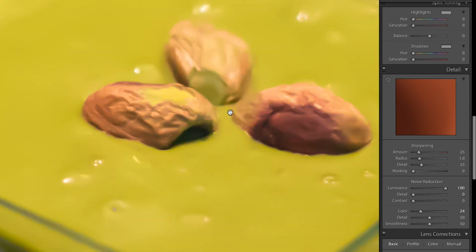If I move it all the way to the left, it's going to completely ignore all the details and apply that noise reduction everywhere. And as you can see, it actually got a lot smoother. At ISO 6400, if I zoom into this area, it removed all the details from these pistachios here, so this is not good. And if I had a portrait of a person shot at a high ISO, you would see that it would remove most of the features, and you would even blend their eyebrows and hair. It would look pretty nasty.